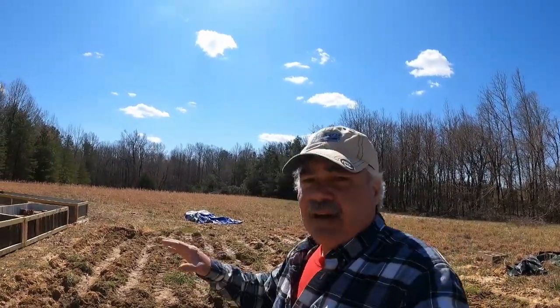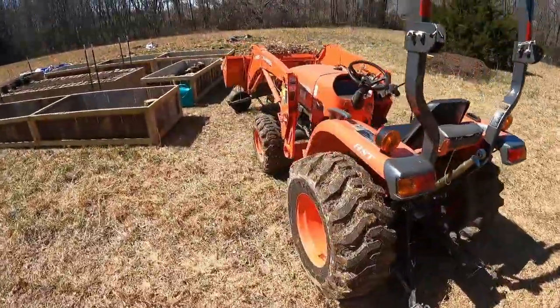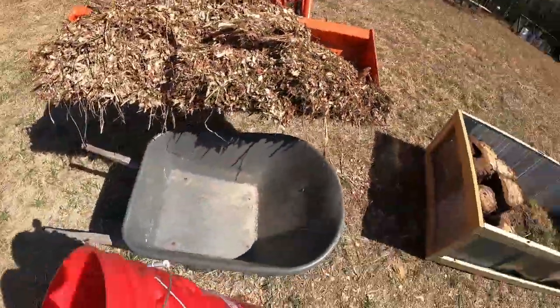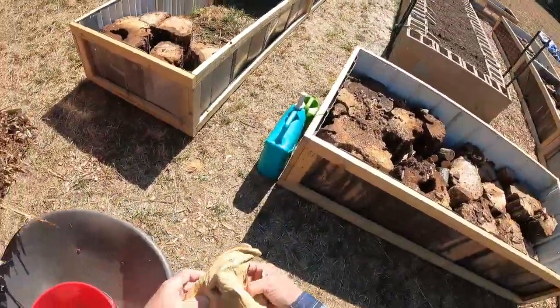So what I'll do is I'll flatten this out, then I'll spread the lime, and on top of the lime and the ground I'll put cardboard to kill the weeds, and I'll start my first row for potatoes. Then I'll use compost for the bed, along with wood chips for the path. So I think that's how I'm going to do it this year, and we'll see how it works. All right, so let's get to work. Every time I come up to the pasture, I get a load of wood chips, just so I don't waste the trip.